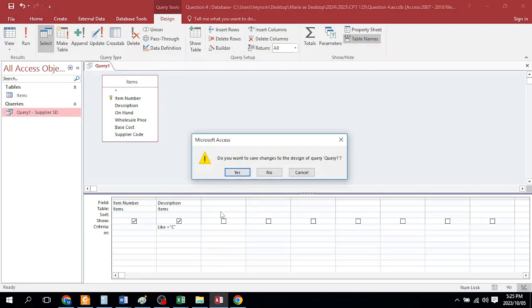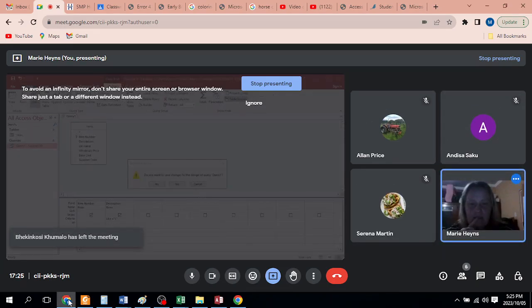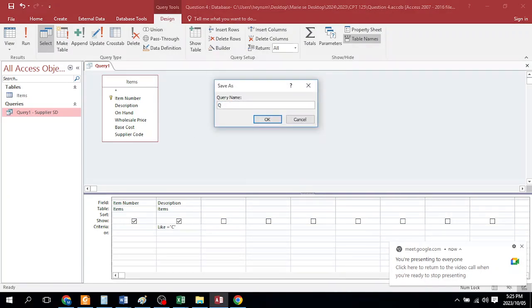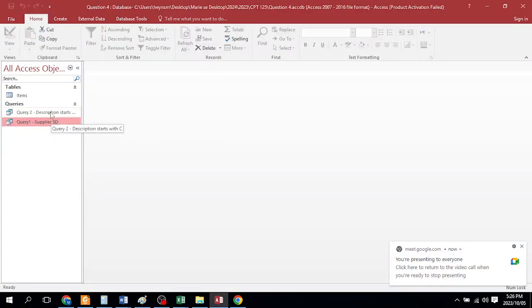Is there someone who passed me? No. So what I'm going to do is save my query and then quickly research it, go to help or something like that. There's something else I want to do. I just quickly want to do it. Save it, query 2. Okay, I'm just going to try something else quickly.